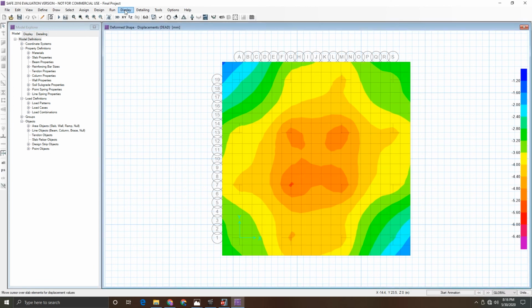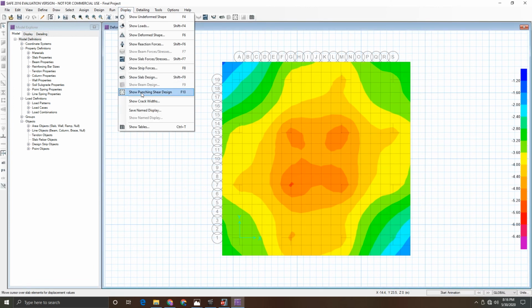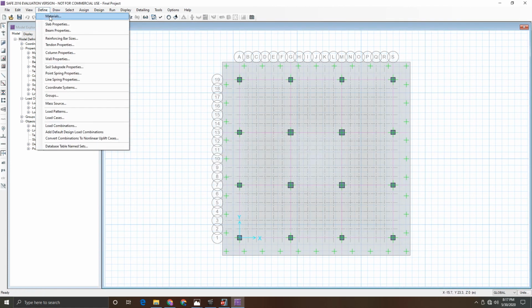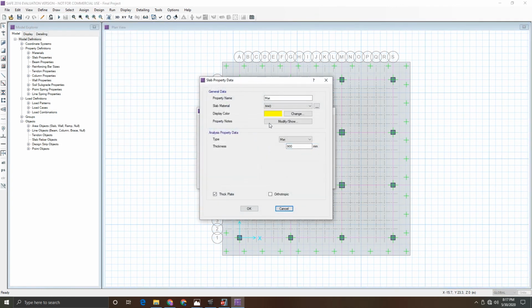Go to display, show punching shear design. Again you can see the values are greater than 1, these 4 columns, so you have to increase the thickness of the slab again. Increase the thickness to 1200 millimeter.